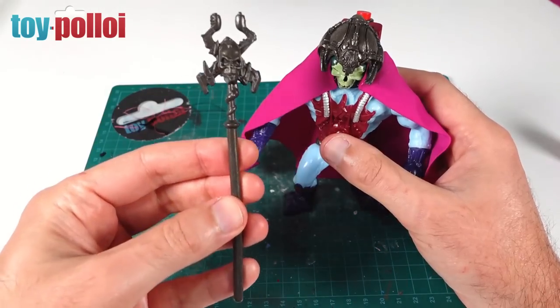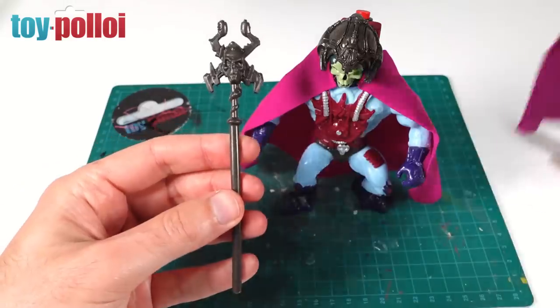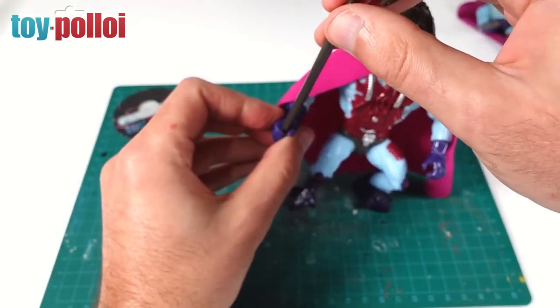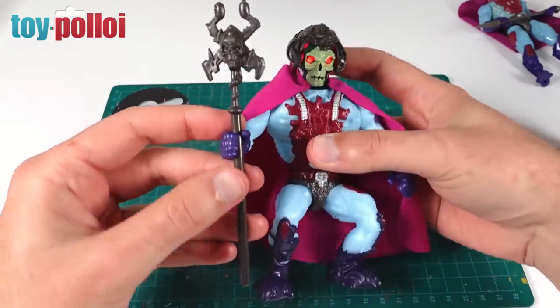And then we've got the staff, which you can see here is a modified version of the New Adventures of Skeletor staff. It's got a different handle on it. If I bring in the original one, you can see it's got a sort of blade at the bottom, but the top part is the same. And this should fit very nicely in the Laser Light Skeletor hand, like so. That's really nice. Let's test his eyes again. Yeah, really pleased with that. That's looking lovely.